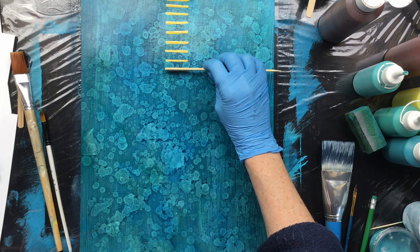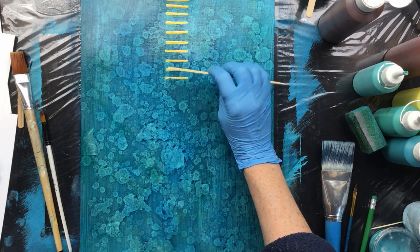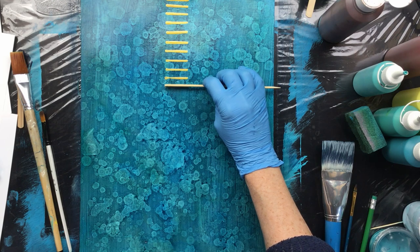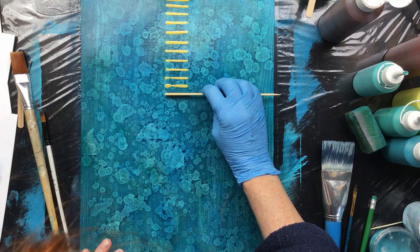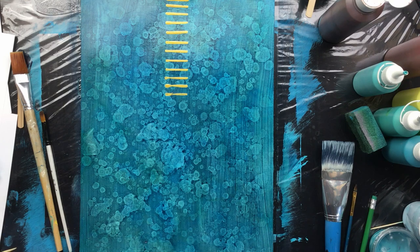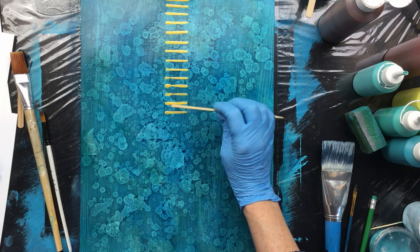And I've done this before, but that didn't work out too well with those abstract thingies that I made. But this time, this is working out really well. Gotta make it a little bit more spaced out. There you go. Now I'm gonna bring those down. Way down. Let's see. There's a little bit that won't work, but I'm not sure what that is. Maybe I need a little bit more paint. We'll see. And this is pretty much in the middle of the background.